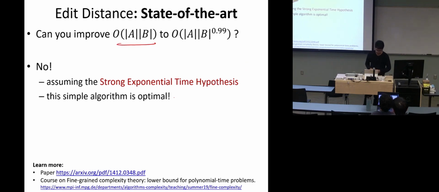So yeah, if you want to learn more about what all this means, you can look at this paper, and actually there is a whole course that tries to teach how to argue that some problem cannot be improved further, even by any polynomial factor. It's called fine-grained complexity theory.